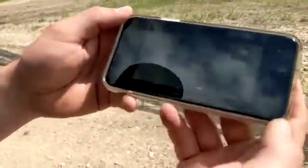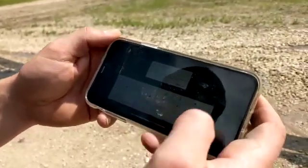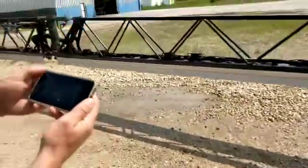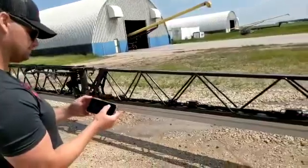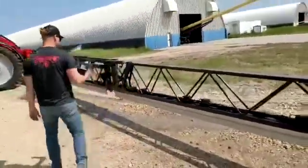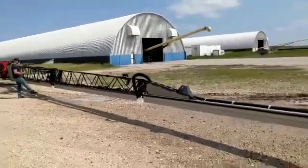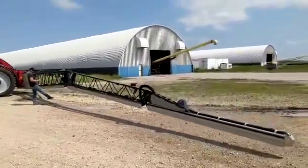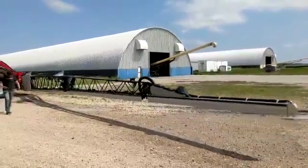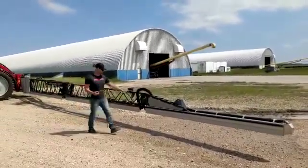I'll go down to a 10 inch boom height. Type in 10, check mark, hit okay. So now my boom height is going to drop down to a 10 inch boom height and my master switch is on. If I try this now, if you want to boom the back — the same thing with this sensor right here and also this sensor right here.